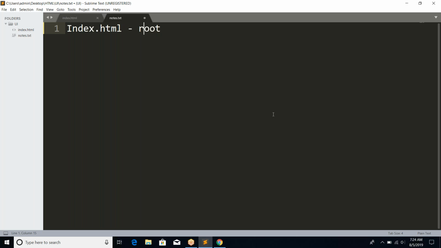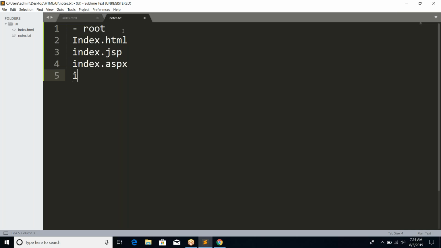If you are using any other programming language, the basic root page will be defined using this index. For example, we have index.html, index.jsp in Java server programming, index.jspx, index.asp, index.htm, index.php. So everything will be defined on these pages only.